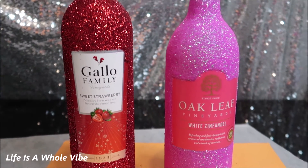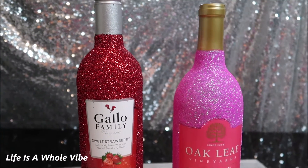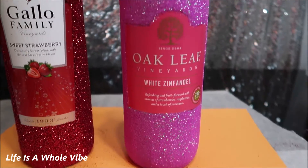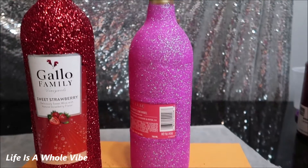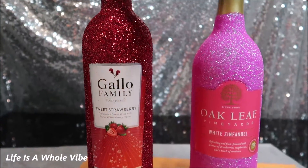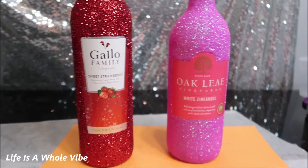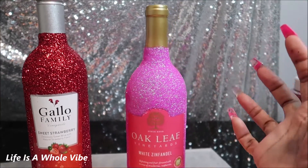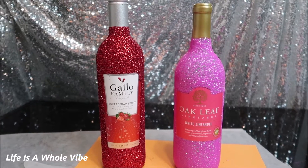So this is the Gallo Family and the Oakleaf wine bottles unsealed. The glitter is not sealed yet — it looks very full on the Gallo Family and very full on the Oakleaf, but on the Oakleaf with the pink I had to use three layers of glitter to look like this. I can see some slight lumpiness and the imperfections. The red one — because it's heavier and thicker — the coverage is just amazing. So I don't have to spend double on glitter for what I use it for. Maybe polyester glitter doesn't like Mod Podge — maybe it works better with epoxy.